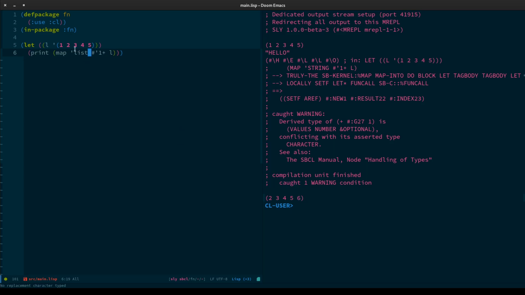So we're just taking a list and we're converting it into another list, but let's see if we can get to a vector. Yeah, there we go. So we've got a vector here. So we're converting a list to a vector, and we're using 1+ to increment each of the numbers. So that is the generalized map function.